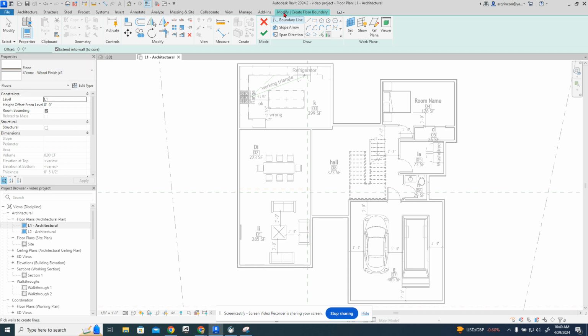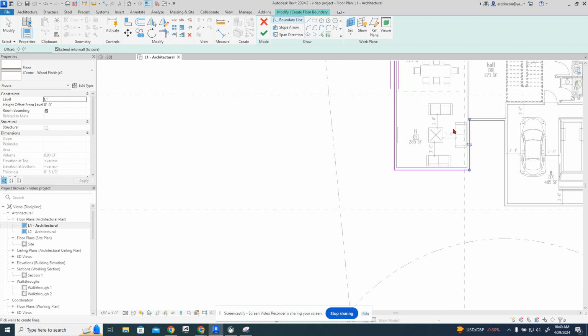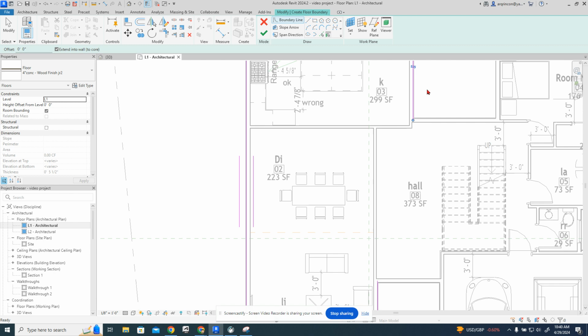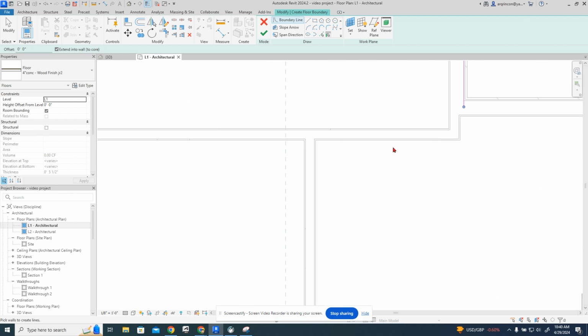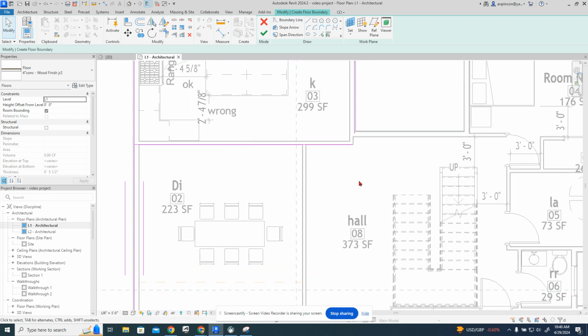Let's go for the modify create boundary. That green tab is the one active. Here on our draw menu is the pick wall tool. So I'm gonna pick my exterior wall. Remember, this one places the line where it needs to be. Here, here. I'm gonna go around the kitchen as well. I'm gonna put that wood flooring here, and I'm gonna use this one here. Got it?